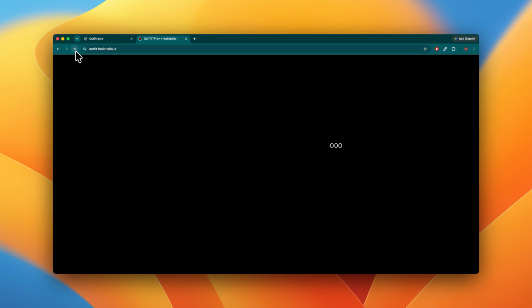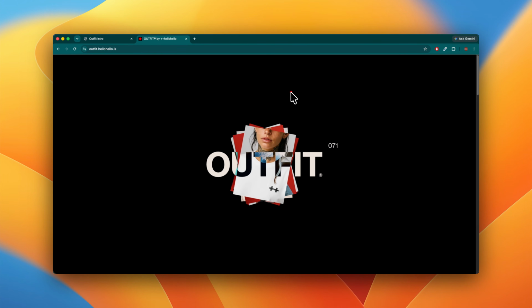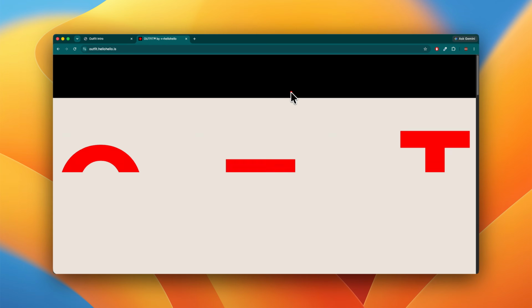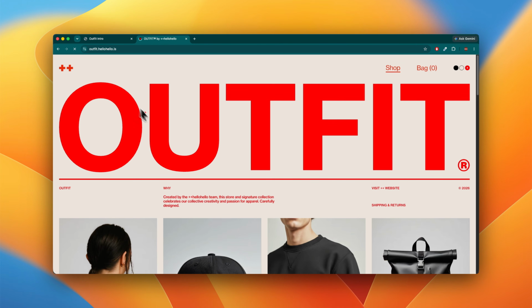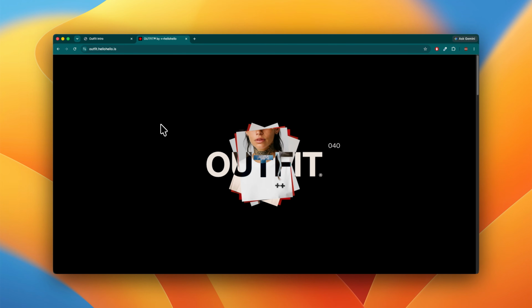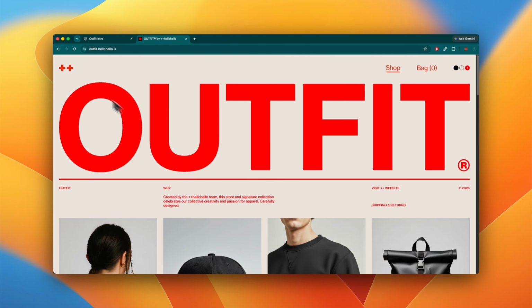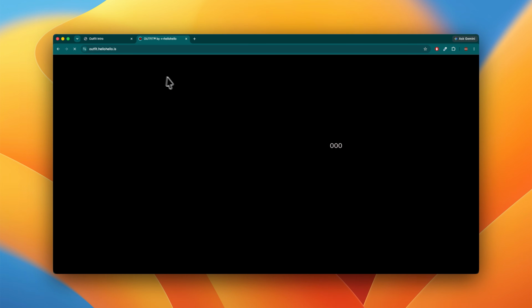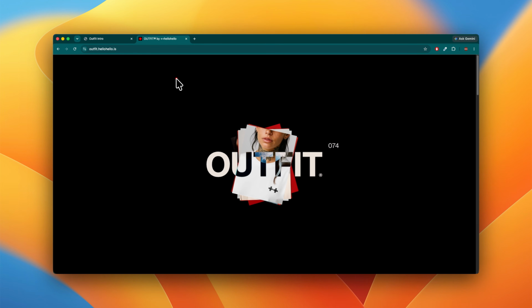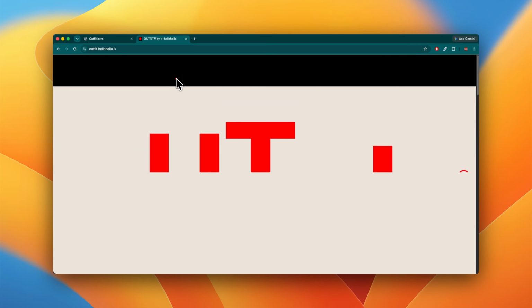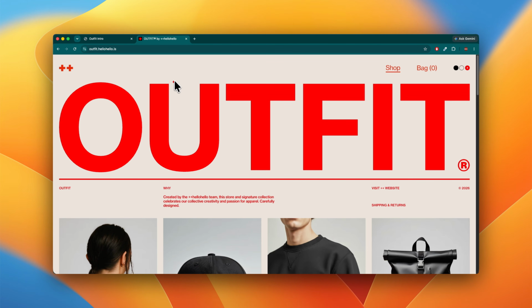So when I refresh the page, you'll see that we have this cool image stacking up, and then we have the text revealing itself, and then we have a count that goes from 0 to 100. Once that is done, the entire thing reveals or hides itself, and then the main content shows up. So it's a very clean, neat, elegant preloading animation that I thought would be really cool to teach you guys, and I came up with something similar.